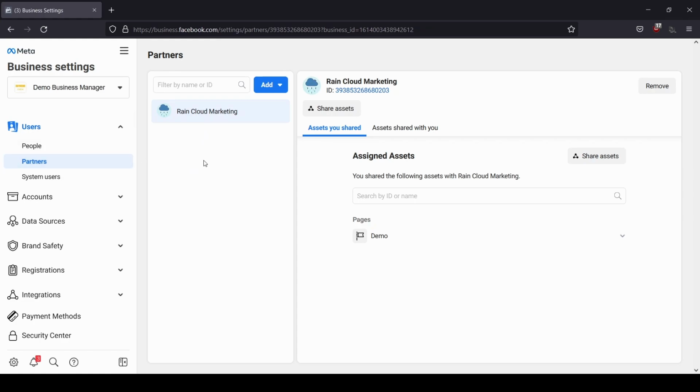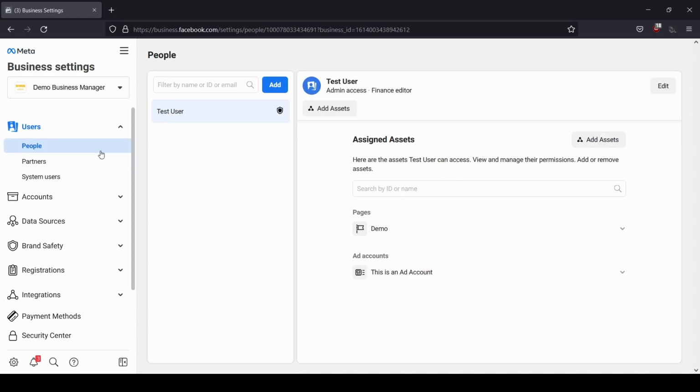They can have access to your business manager using their own agency instead of creating people for each employee in their agency. So that's the difference between people and partner.